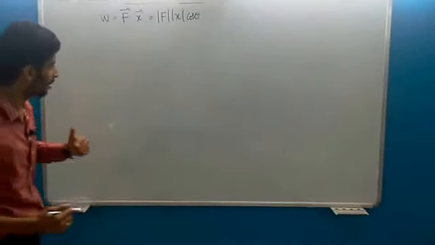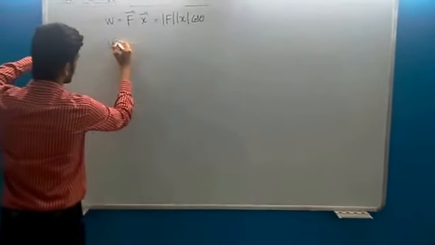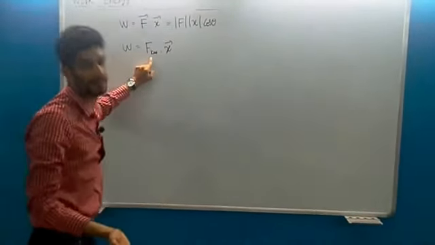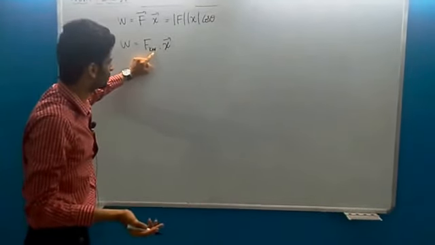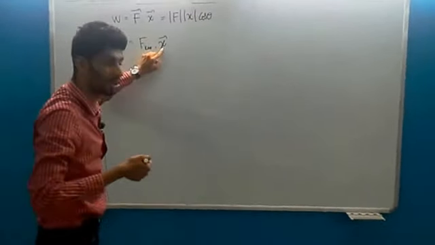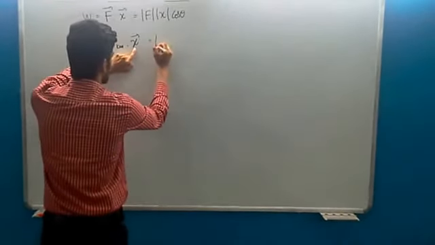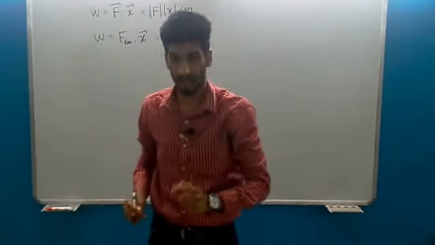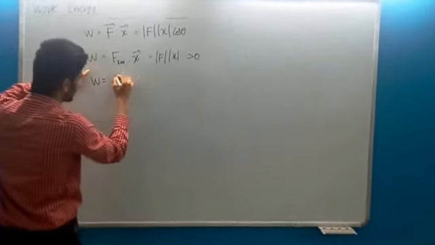So far so good. Now, when I lift the bag up, the work done by Karthik is the force applied by Karthik dot the displacement of the bag. And remember, I am lifting the bag up, and the displacement is also in the same direction. So force and displacement have angle 0, so that's why it is maximum work done, that is positive work, greater than 0. But remember, there is also work done by the gravitational force.